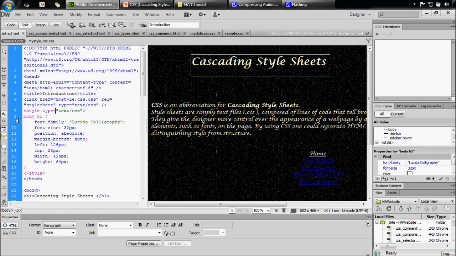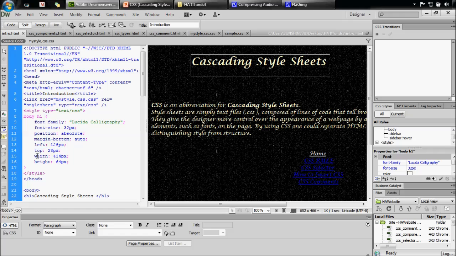Then here we put body, H1, because the headings say the body. So the font family is, you see, the calligraphy, and font size 32 pixels, position is absolute, margin, then here we have the positioning or the spacing. So left is 128 pixels, top is 28 pixels, width, then the height.